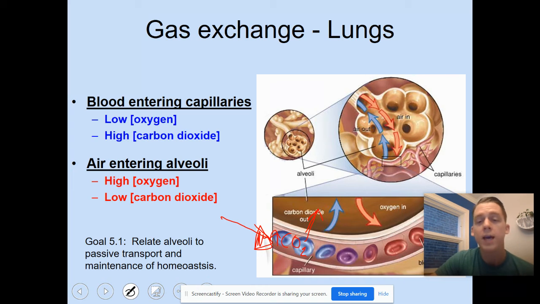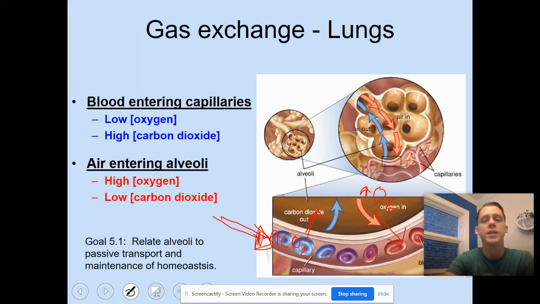All right, so we've gotten rid of the CO2. Now let's think about what's going on inside of the lung. If you've just inhaled, you have a high level of oxygen. And if you have a high level of oxygen in your lungs, what is diffusion going to do? Diffusion is going to cause the oxygen to move to an area of lower concentration, and that would be in your blood. So the O2 is moving from your lungs into your blood. And this is how diffusion causes you to pick up O2 and drop off CO2.